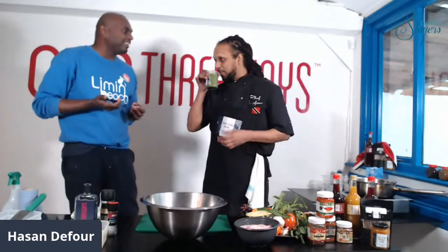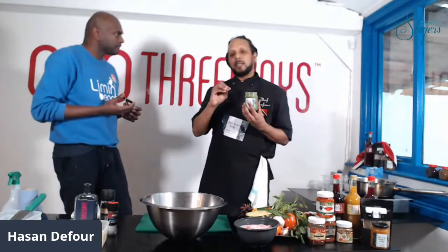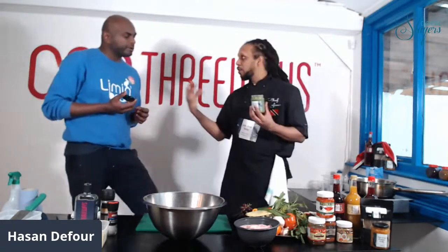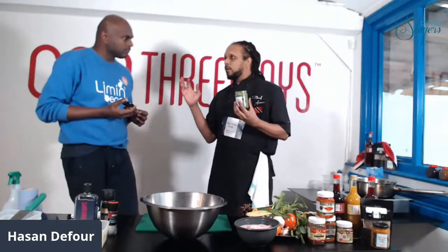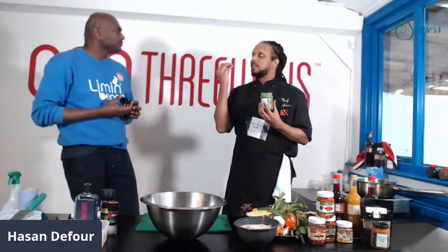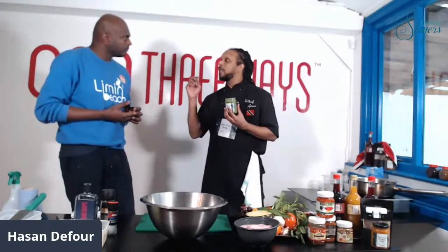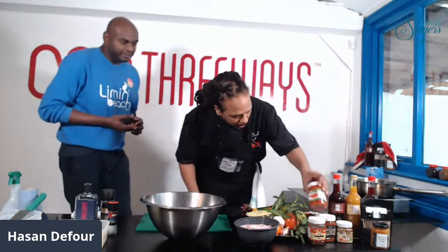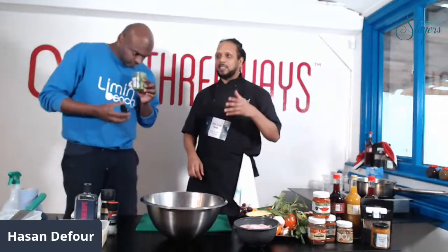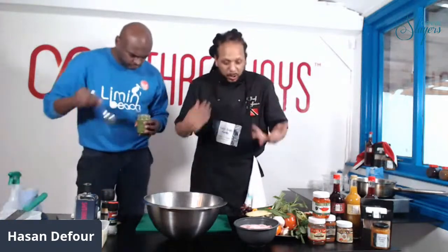One of the things I discovered while traveling through the Caribbean is that each island has a different blend to their seasoning. So you go to Trinidad, you see there's more coriander or shadow benny, those Asian flavors, whereas in Barbados, it's more marjoram and thyme. So it affects the taste of the food and gives it identity. One of the other things is the pimento peppers. This pepper is in different islands. It's a seasoning pepper, but it's one of the main things that gives that island its unique flavor and identity.